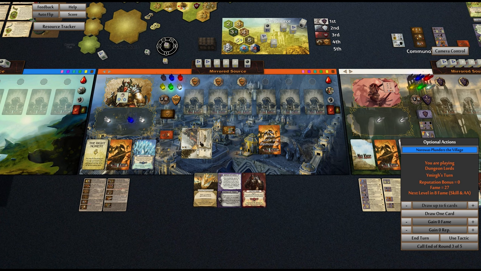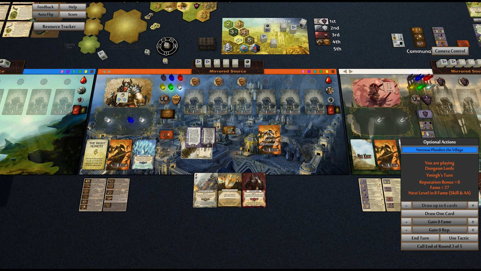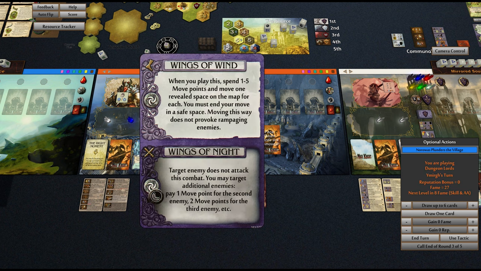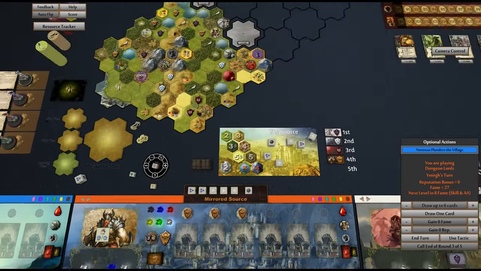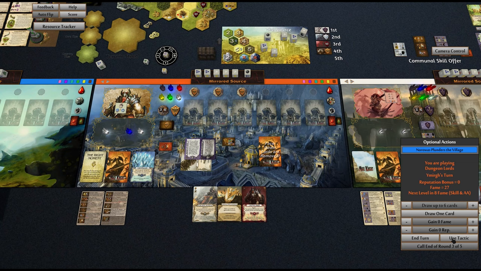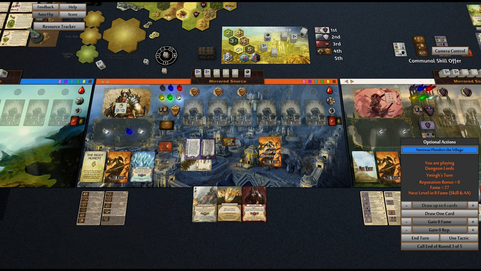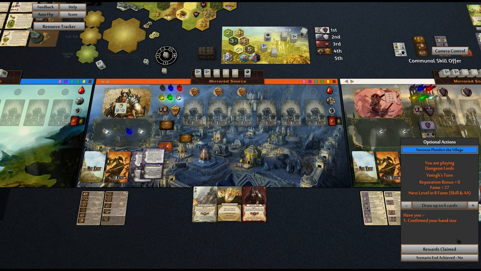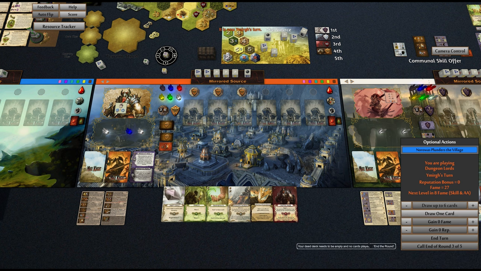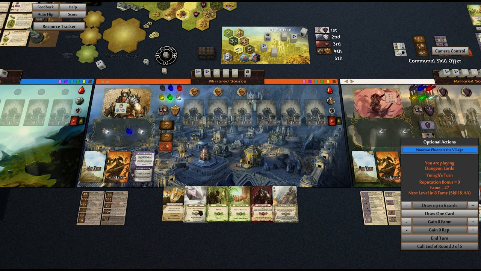Let me think. You know what I'm going to do? Let's keep this in hand, and let's discard winds. So we've basically done the same thing, except we've used winds to go 1 spot, and then I'm going to use my tactic. So this lets me do 2 turns in a row. So I'm just going to use my tactic. Reclaim rewards, bam. Right. So we have white and blue. Okay, I think this is a pretty good turn.